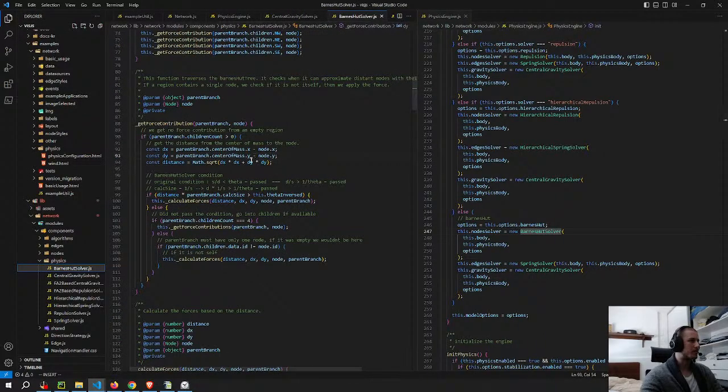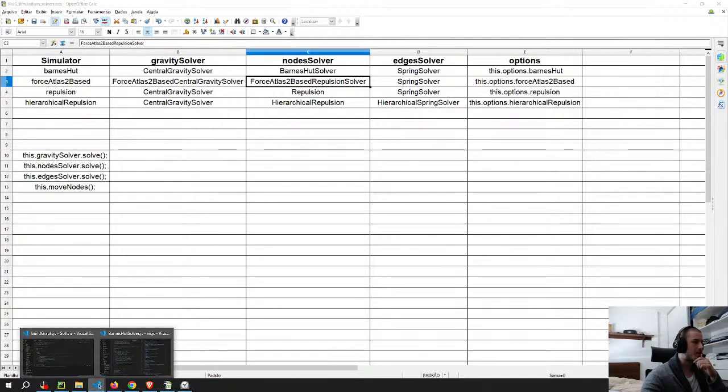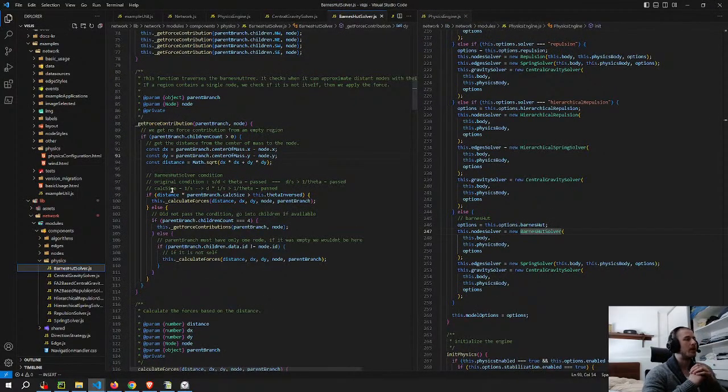So the hardest one to understand is the Barnes search solver. I'm gonna look, like, superficially look into the other node solvers because they're probably gonna be the hardest ones to understand. The central gravity is very easy. And the only thing that I have to do after I do that is see what it accepts there. I could just pretty much copy everything, I think. And then I get the values from the store and then pass them to these things here, and then I just modify the function so that it works on three dimensions instead of two.